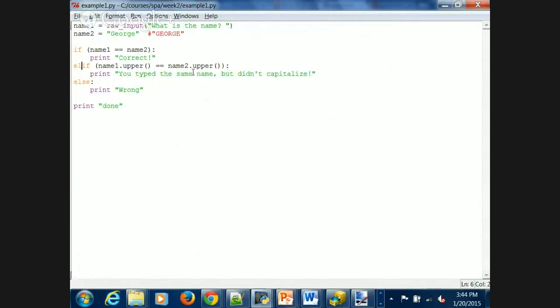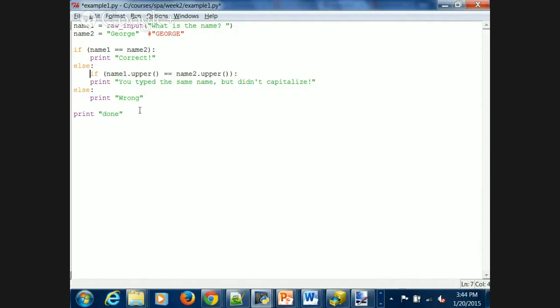If you think about it, I could write it something like this. So this is a shortcut for this. If I typed else and then did it like this, the ELIF is a shortcut for that statement. This would work exactly the same way. Okay? Else, do that.